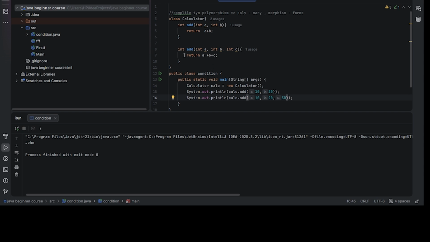Now I run this code. I will first run this code and then explain. When I run this code, it will give the output as 30 and 60.